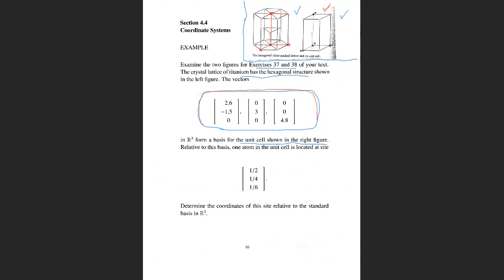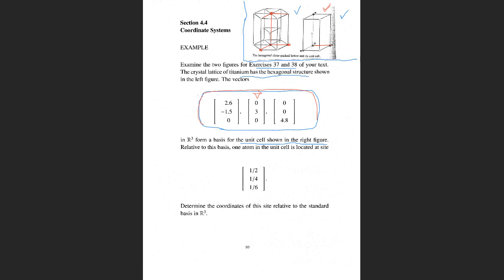So like V, what would make the most sense for V? Would it be the first vector, second vector, or third vector? Look at the picture on the top right. Yeah, that's right. The second vector has to be V. Because here's V, right? Here's my V vector. It just goes to the right. So 0, 3, 0. The second coordinate is the Y-axis direction.